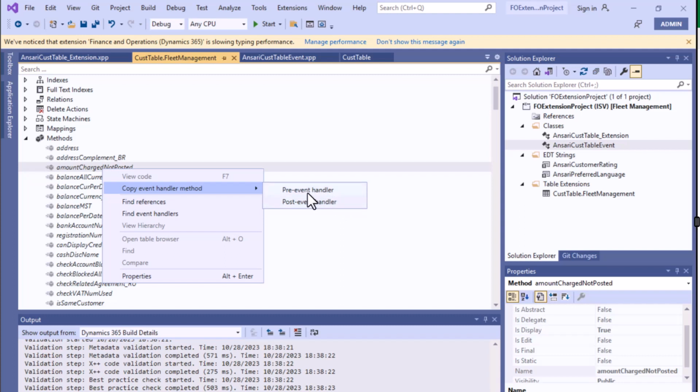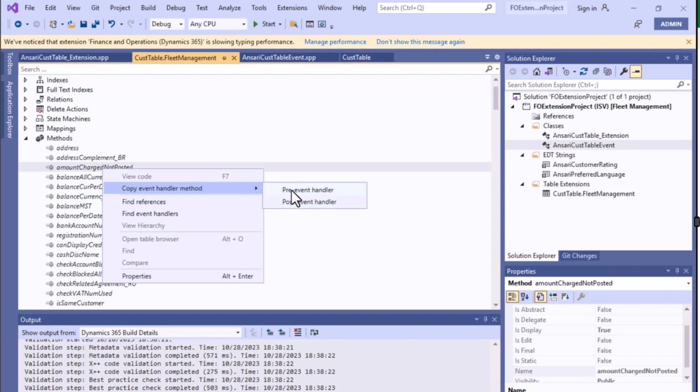If you use the pre-event handler, it will be called before the next method which is present in the COC, and if you use the post-event handler, it will be called after the next method which is present in the COC. So let's try to use this pre-event handler and post-event handler in our code.